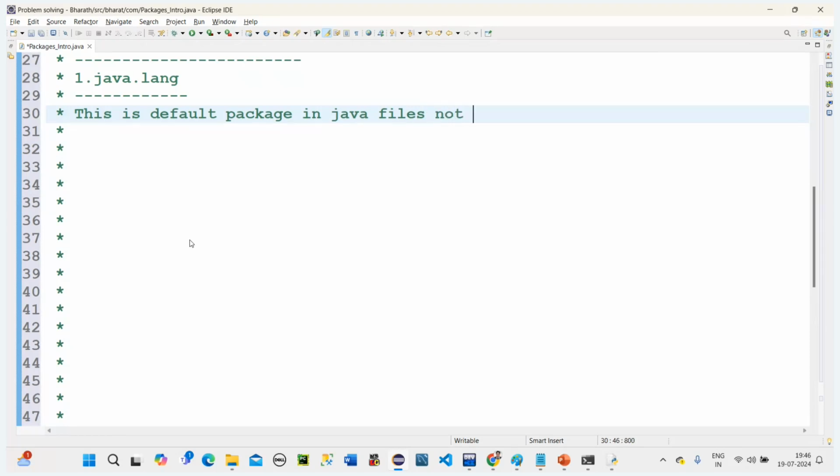If I wanted to make use of util package, what do I do? Import java.util.*; like that we do, right? So here no need of doing that. It is not required to import explicitly. This is about java.lang package.